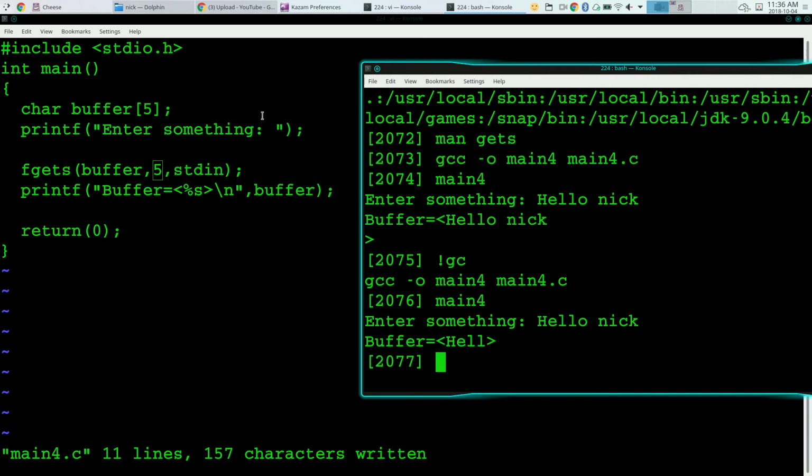So it only stored the first 4 characters in my buffer, but I told it the buffer had 5 bytes. How come it didn't store HELLO? The null byte indicating the end. Got to have the null terminator at the end. So if you want the person to be able to type in 5 characters, you got to let fgets read 6. And you got to have your buffer hold 6.